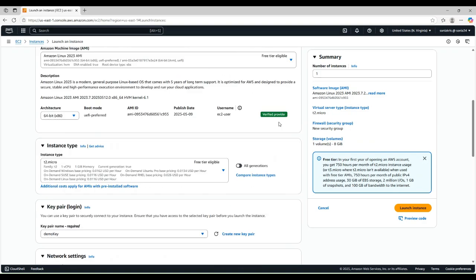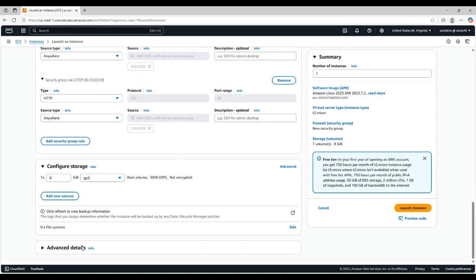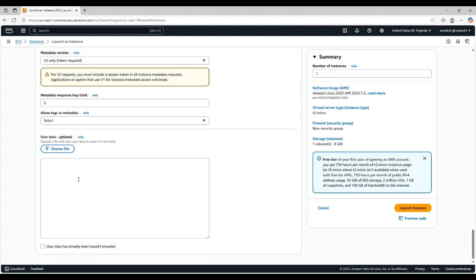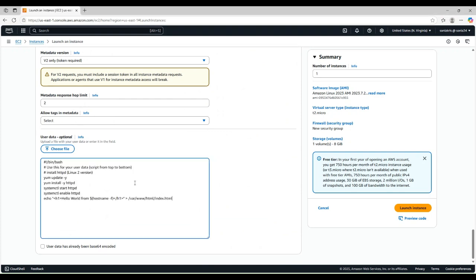That being done, one more thing that I need to do is to add my user data script here. So I'm going to go, I already have my user data script. I have pasted it in here. It's just a small script that says update the server, install Apache web server, start it, and then when it starts, I want to see a hello world from the IP address of this server. So let's go on now and create and launch the instance.